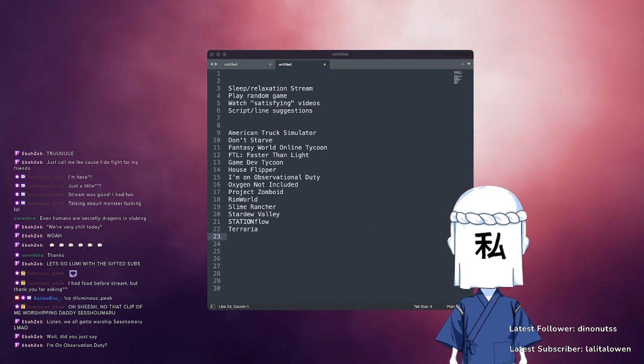I've got Transistor too, come to think of it. I haven't played that yet. But then there's also Turnip Boy. I forgot about that. Turnip Boy Commits Tax Evasion.